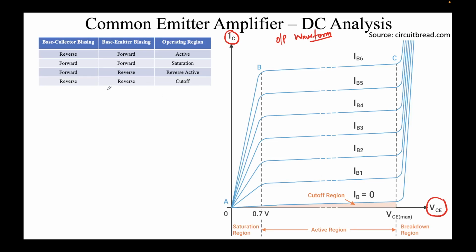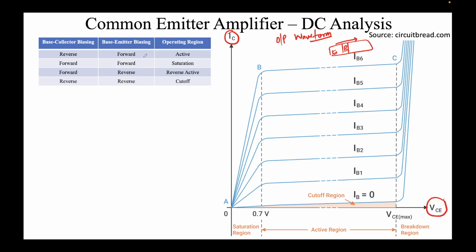In this, base-emitter is reverse biased and base-collector is reverse biased. That means the emitter cannot provide any electrons, so there is no point of any current being available at the collector. Just to make it clearer, this is the emitter, this is the base, and electrons have to travel from this side to this side, right? If this is not forward biased, the electrons cannot even transit this region. That's why in cutoff you see this very low current.